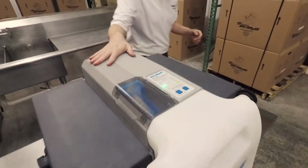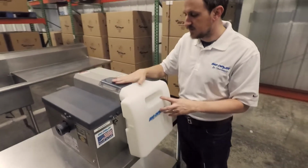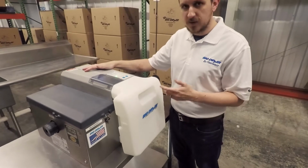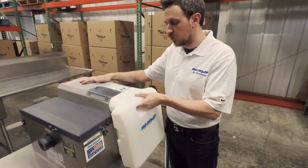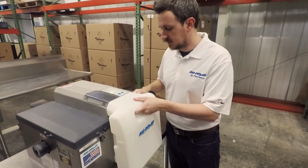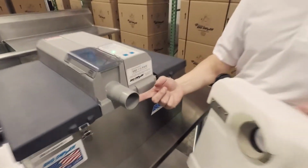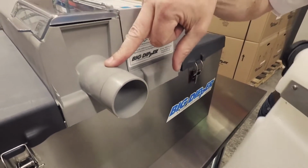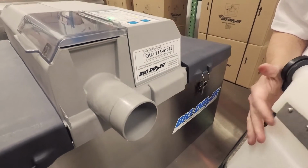Finally, I'm going to come around here and just show you on the grease collector. You notice we've changed the grease collector design. It's now very sleek, fits in with the design of the unit. But the way that it goes on there, you have to open it up a certain way. So what you have to do is rotate and pull away. So when you rotate, a plate clears on the side, and I'll show you that, and then you pull it off the trough. And so you can see instead of the square trough we had previously, we now have a completely circular trough, much more durable, so if people hit it on the side, it's not going to break.